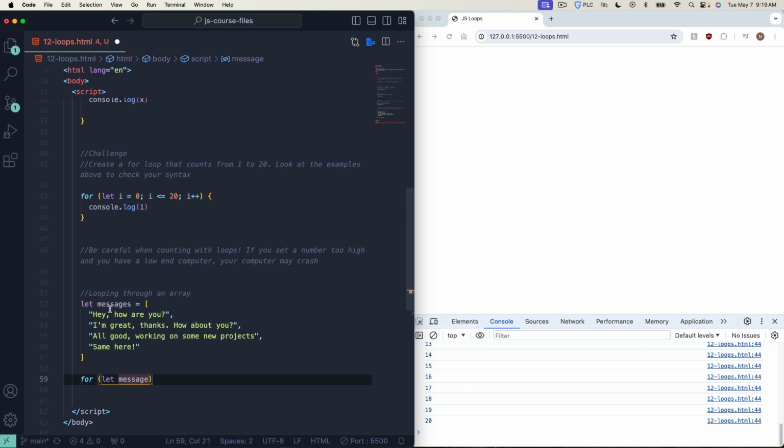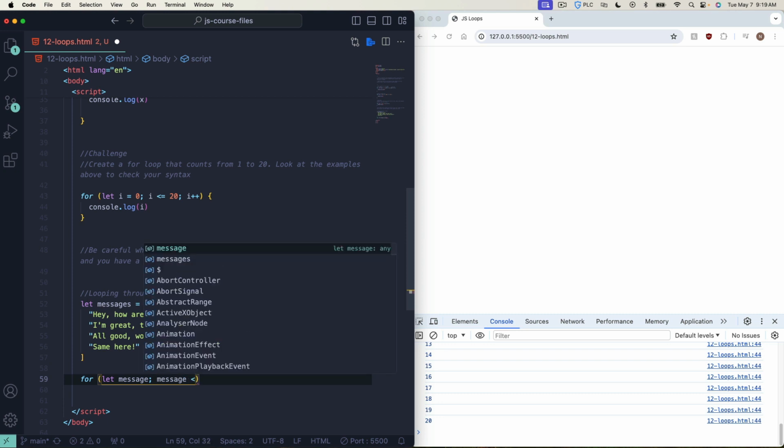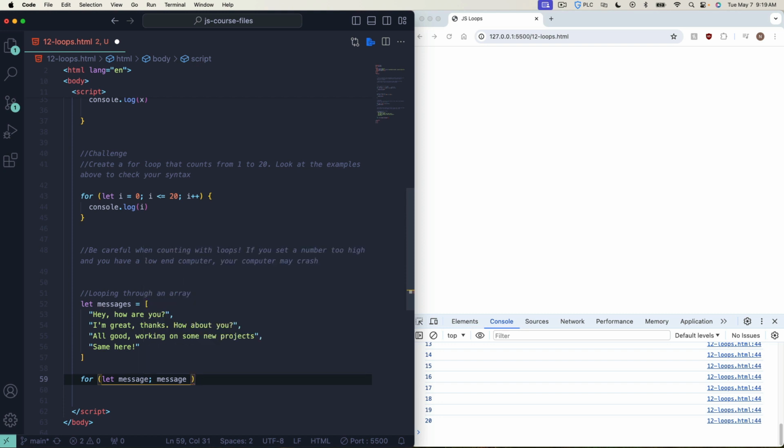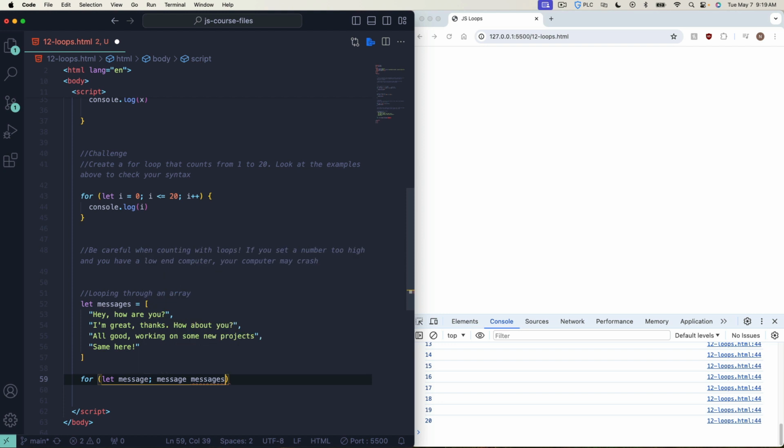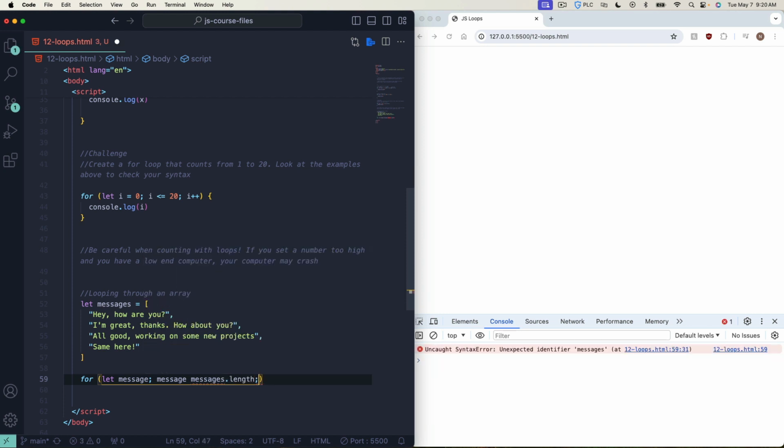So I'll say let message, and then as long as message is less than, and this is a new property here, messages.length. Instead of using a number here, we're going to use .length because that little piece of code means keep looping through messages for the entirety of how long it is.